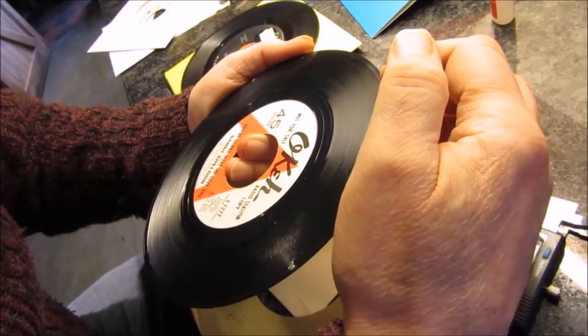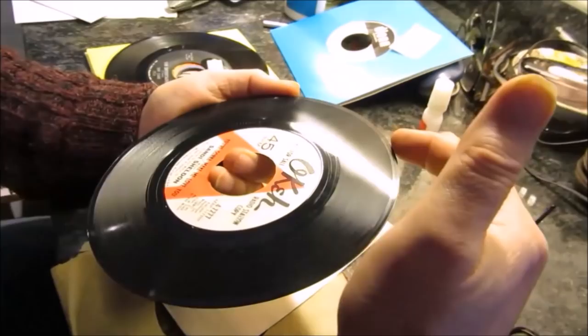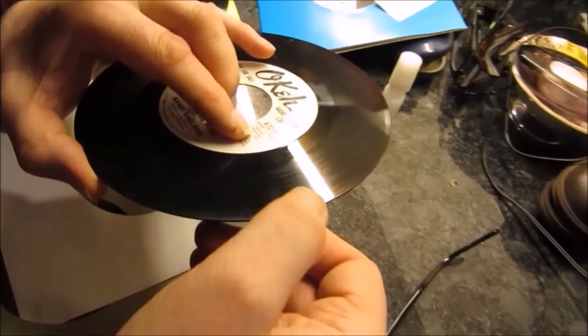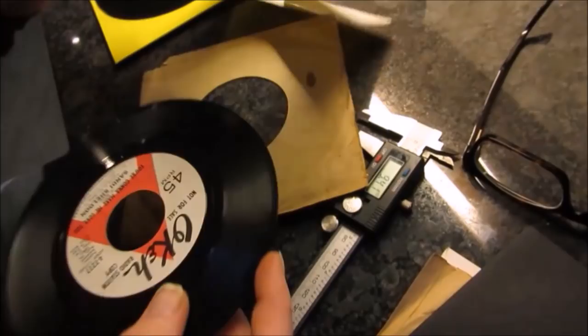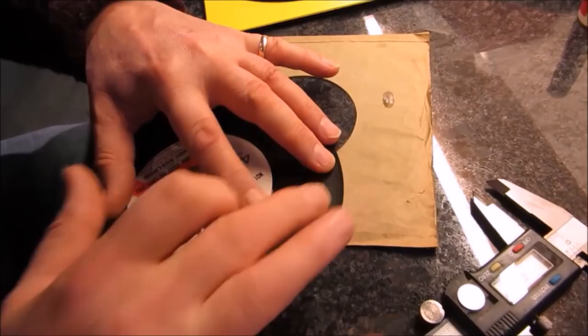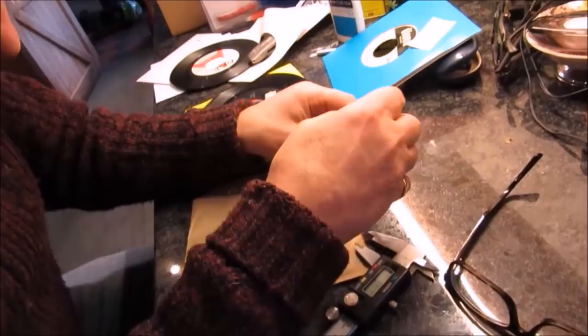Now what I would initially do with this is exactly the same treatment that I gave that, but we've actually got to go quite a distance, and hopefully the capillary effect will work again. Now because that's took a real nasty whack, I can feel that both sides. What I'm going to do is very, very gently just lie it down flat, pressure here, and just, I can feel it more on the running. So what we're going to do here is the same method. Just going to give it a little bit of super glue.